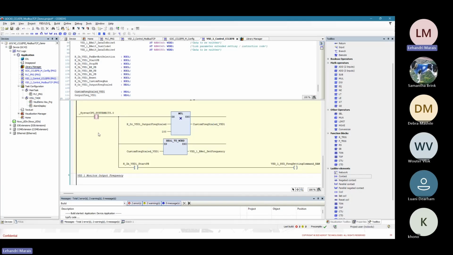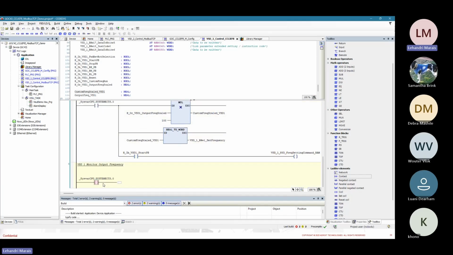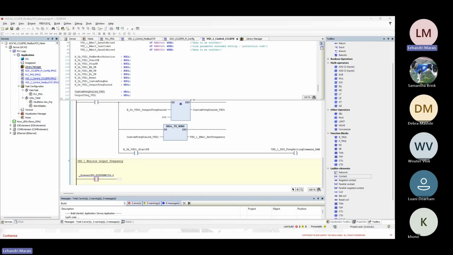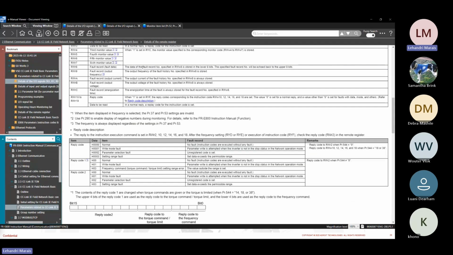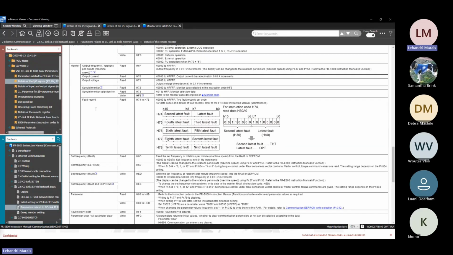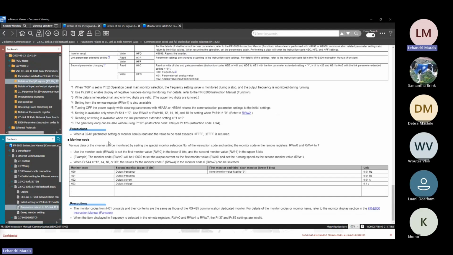So we will always want to monitor the output frequency, so we can just use an always on bit, which is this one. And then to set the monitor code for the output frequency, there is a separate table indicating the monitor codes, which if you scroll down, you'll see the monitor code table.